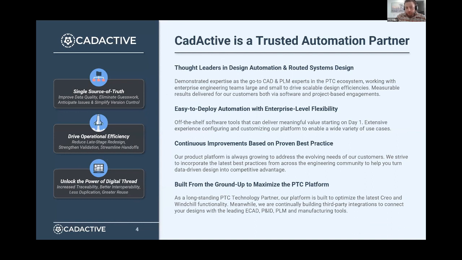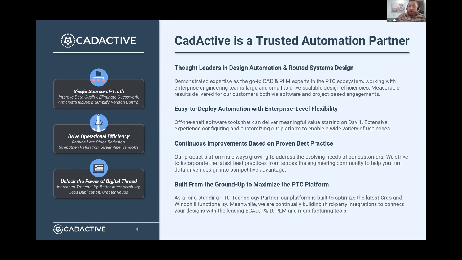Again, we're a PTC development partner, which means we can develop applications that run within Creo. A couple quick things about the platform. We typically end up focusing on the more advanced and challenging issues in Creo. For instance, routed systems design is a frequent source of frustration for our customers, so we become experts in it. Topic of today's conversation is complex assembly management, which is inherently tied to routed systems design, but has a lot of other useful applications as well.